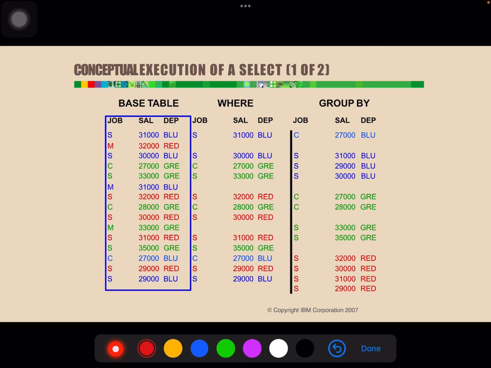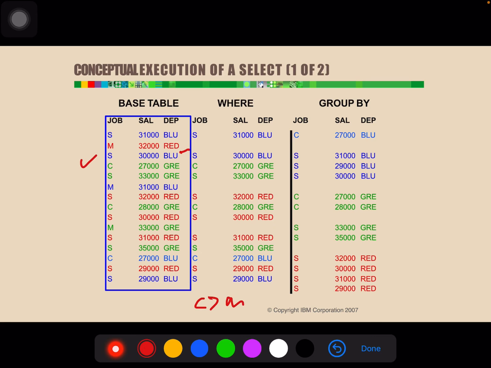Okay, so perkara pertama yang dia buat adalah this is the basic table. Kita beri asal. Okay, bila dia baca where, iaitu where job title not equal to M. Jadi kat sini dia akan buanglah yang M ni. Okay, contohnya yang kedua. Okay, tak ada M. So dah tak ada dah M. Maknanya yang mungkin berstatus manager dah tak ada dah.